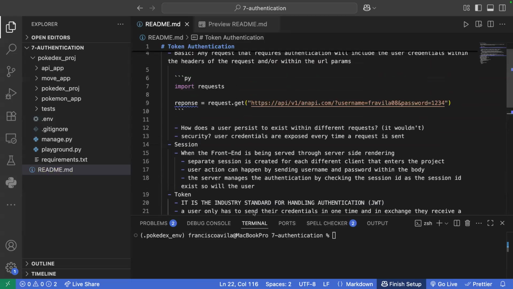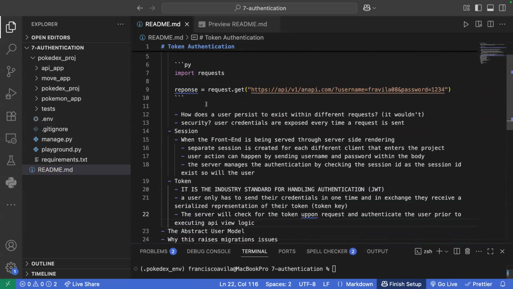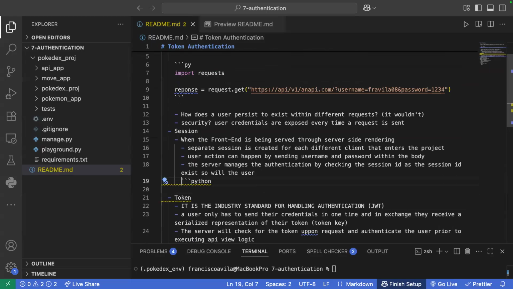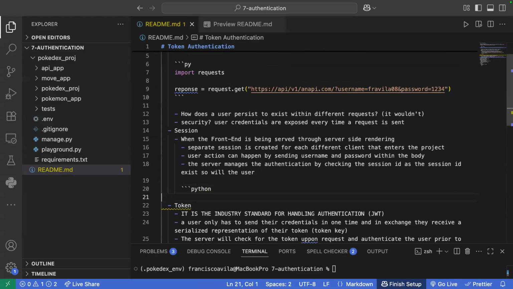All right, so those are three different types of authentication. If I were to write this out in an example for session-based authentication, it would look something like this, where again, we would import request.